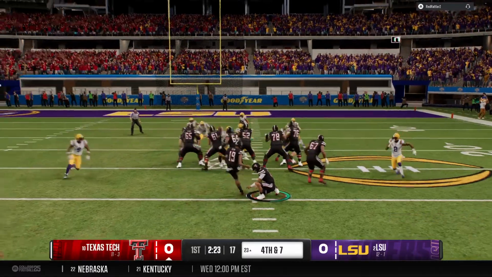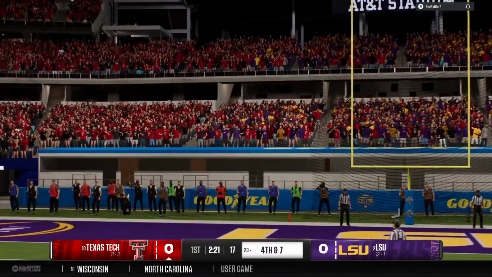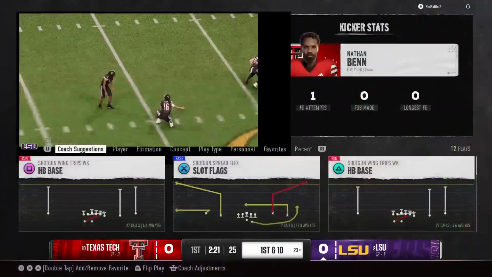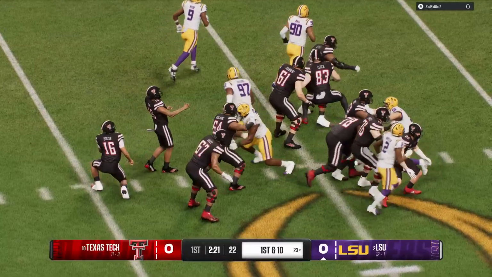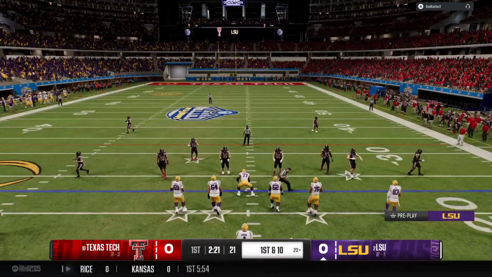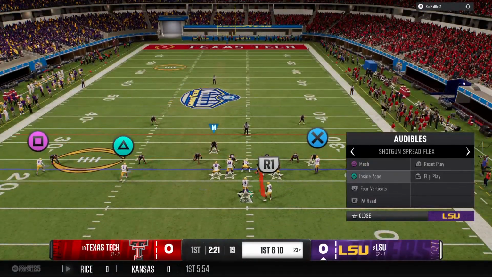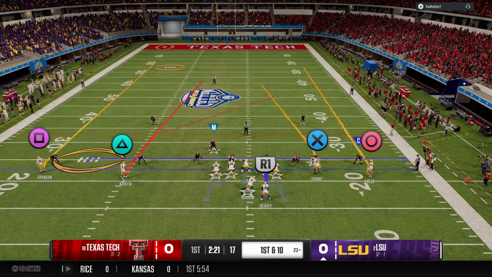Here comes the field goal team. And it's no good. He missed it. With that miss, the score remains the same. Well, that's going to go down as an empty possession for this offense. No points as he's off target. Now you can see he's hanging his head. A poor kicker.